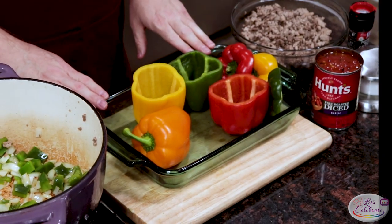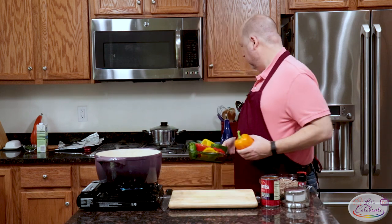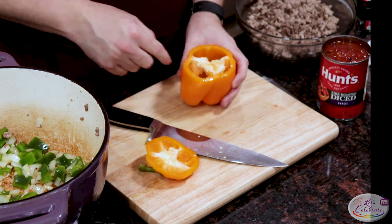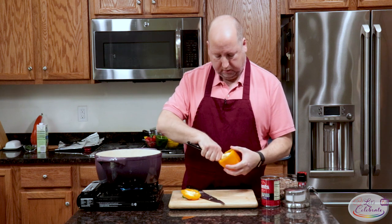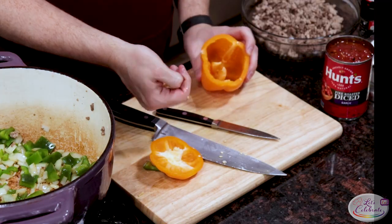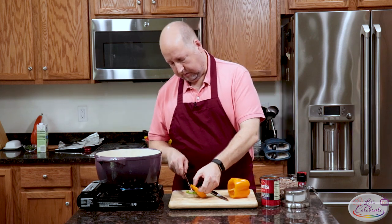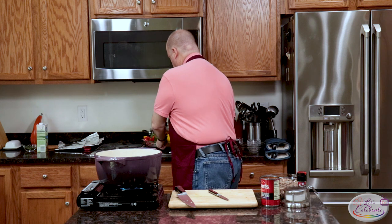Now, when these are sweating down, let's get the peppers ready. I have here four bell peppers of various colors. I've already prepped three of them, and I'll show you how I'll do the fourth. Simple — just cut the top off, maybe a quarter of an inch way down. Now, all these ribs and seeds — you can use a little knife if you want, or you can just dig in and take them out. I like using a little knife; it makes it a little cleaner. Just carefully go around and cut it away from the sides and then just pull it out. Right into the trash. Now, save its little hat, but we're going to trim the stem a little bit.